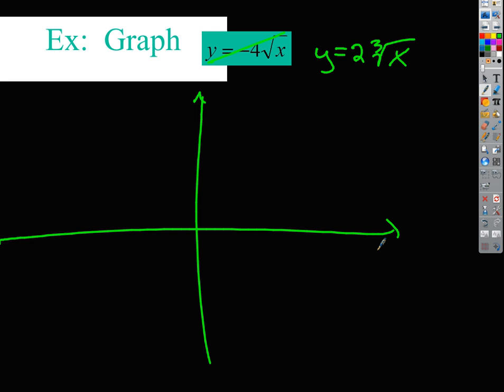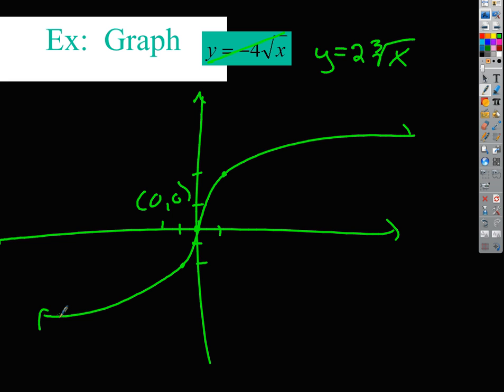Cube root. So this is the one that's going to go forever in both directions, right? It doesn't have a starting place. It's got that rotational symmetry. Now where is the center going to be? 0, 0. Okay, so we've got a center at 0, 0. And it's going to go through the points positive 1, a. What's a? 2. So I'm going to go over 1, up 2. And it's going to go through the point negative 1, negative a, right? So then we're going to go backwards 1 and down 2. So it's just going to look like that, right? And it's always got the same basic shape.